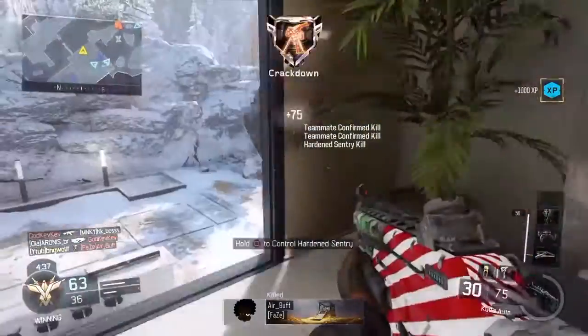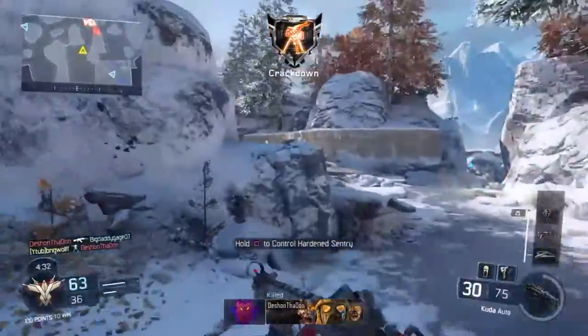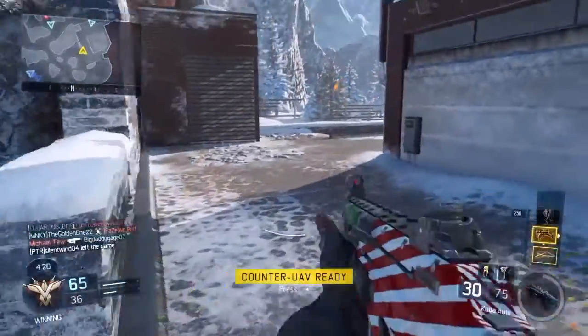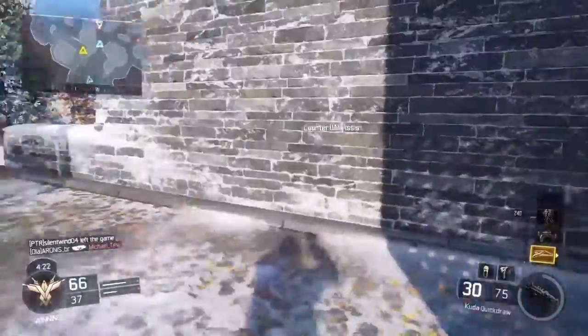And you get 100 points for every kill. And if you grab those tags, it's another 100. You get crackdown medals, which is 100 points. It's friggin' ridiculous. And then all of them are up here. And I got my kill streaks back because of my counter UAV, UAV. And then my teammates grab my tags.